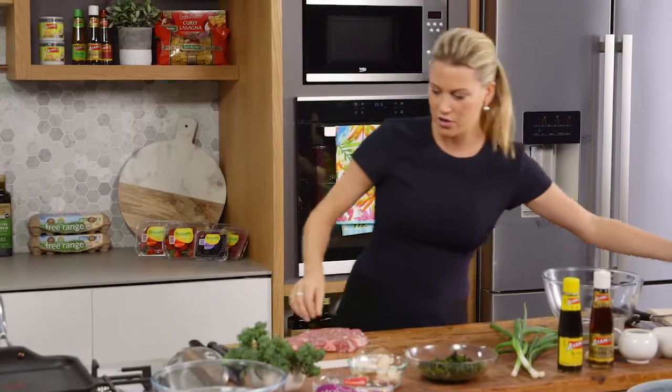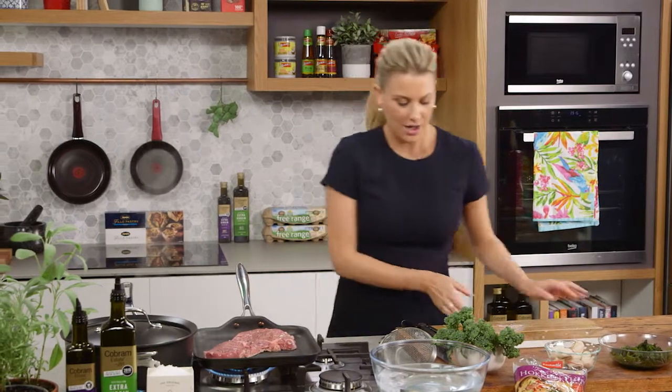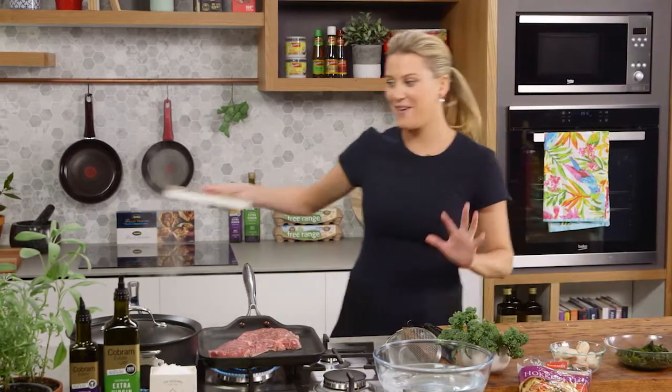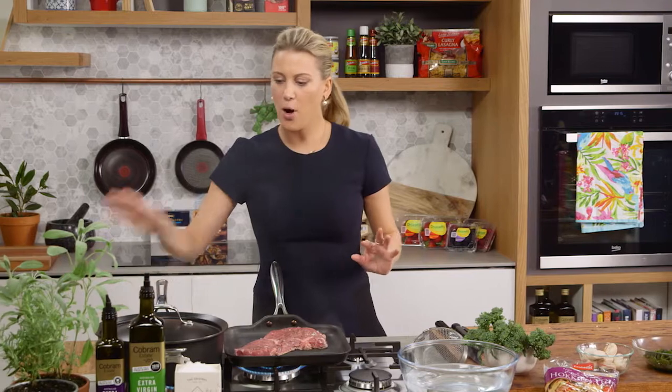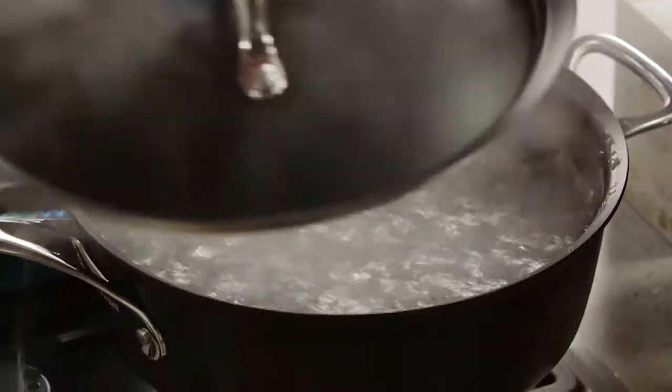Okay, onto the grill. Perfect. And now this is going to cook for about 2 minutes on each side. While that's cooking, we can get onto the veggies and the noodles. I have a pot here of rapidly boiling water. Just going to take that lid off.